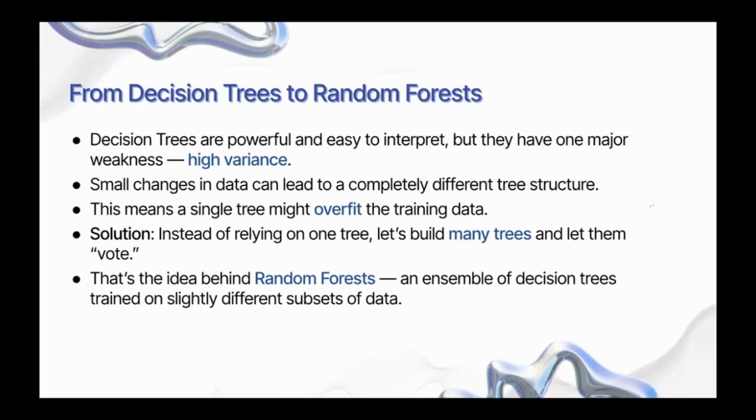So what we're going to do is, instead of relying on one tree and leaving it up to chance, we will build many trees and let them vote. And I'm going to get to what voting means in this context. This is the idea behind random forest. It's an ensemble of decision trees trained on slightly different subsets of data.